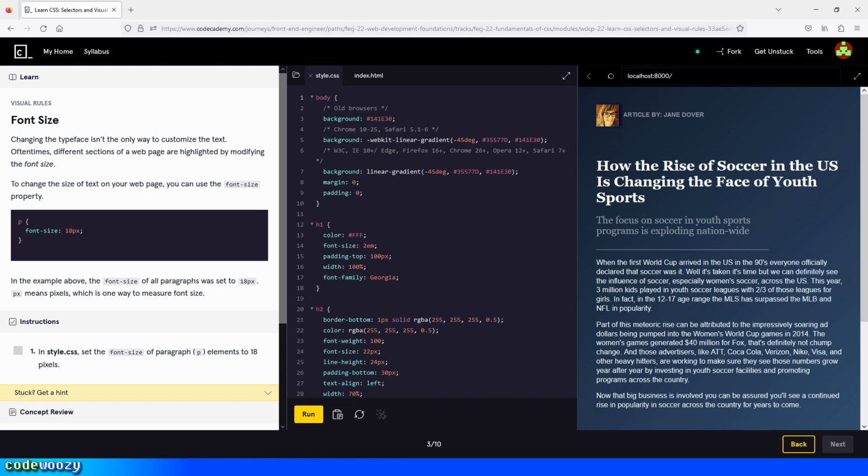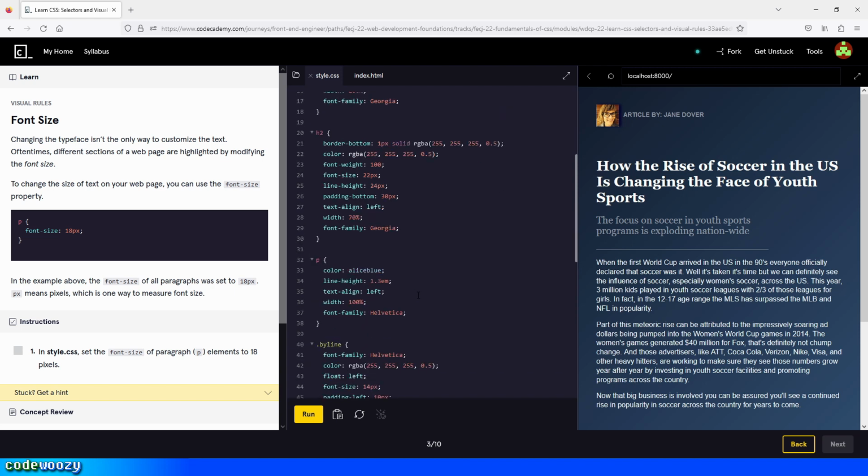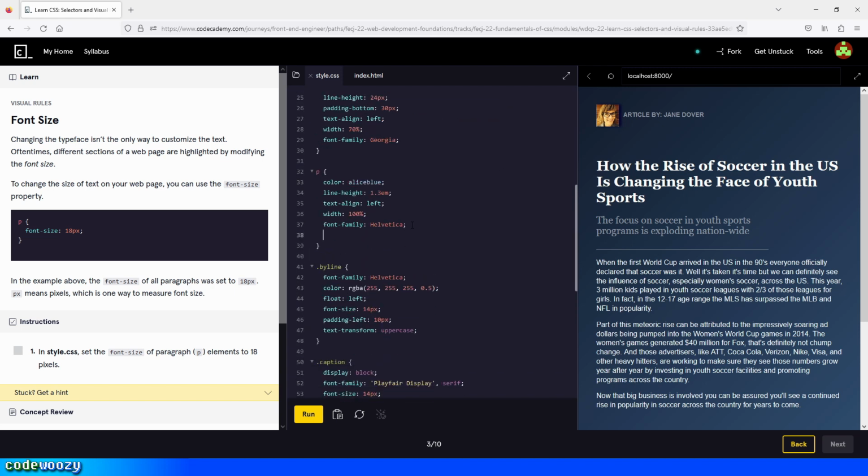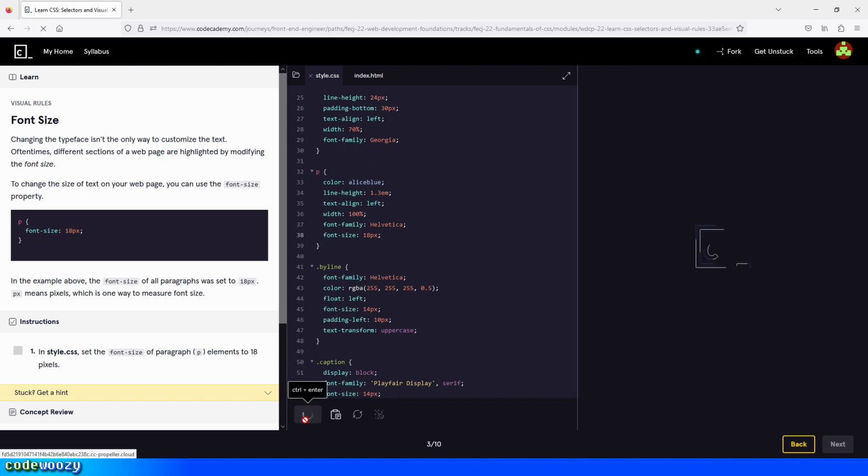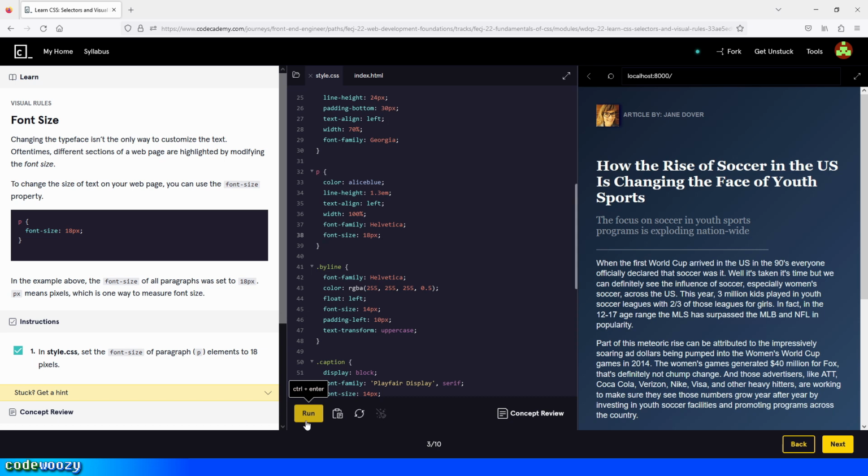Okay, let's see. In style.css, set the font size of the paragraph elements to 18 pixels. So let's find the paragraph selector once again. There it is. And down here, we are going to type font size, which is going to be 18 pixels. Like this, and we click on run. Perfect. Let's continue.